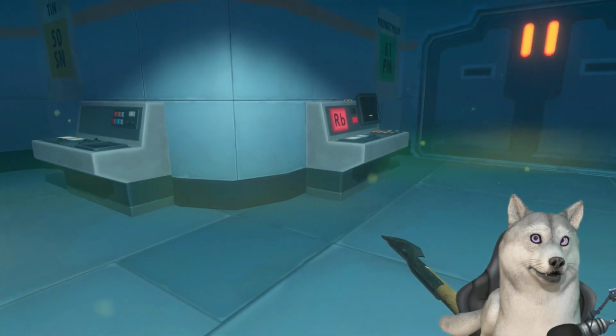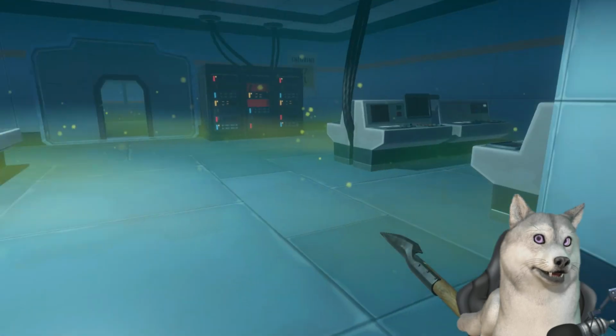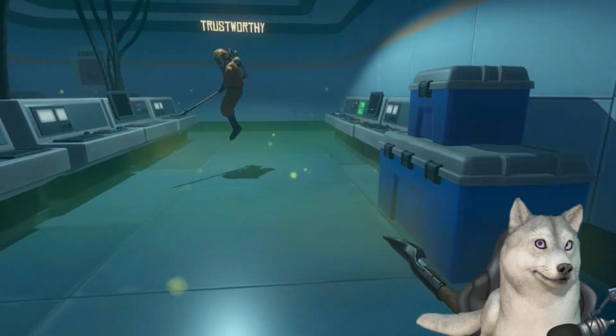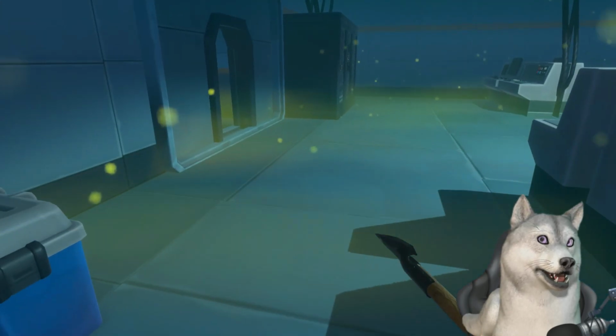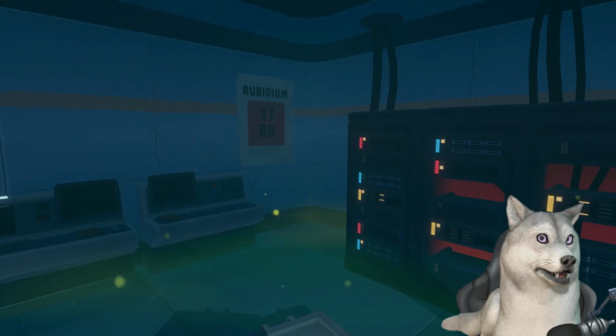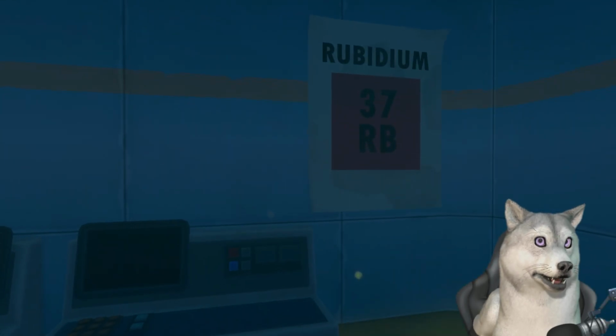Wind your way down to a series of 3 rooms filled with computers. In each room, one screen will be lit up with a chemical symbol. Notice the posters hanging on the walls? Those give you number codes required to complete the puzzle. Find the elements that match the prompts on the computer screen.